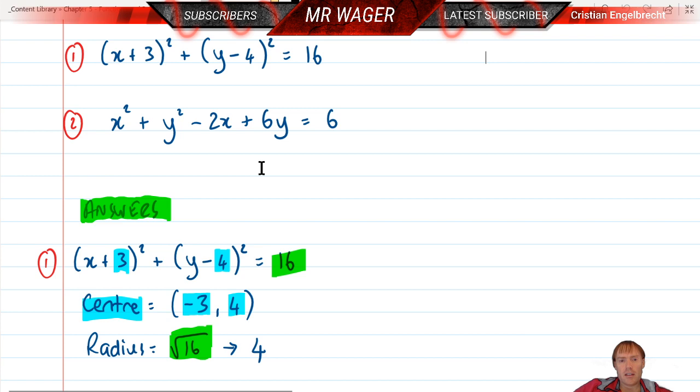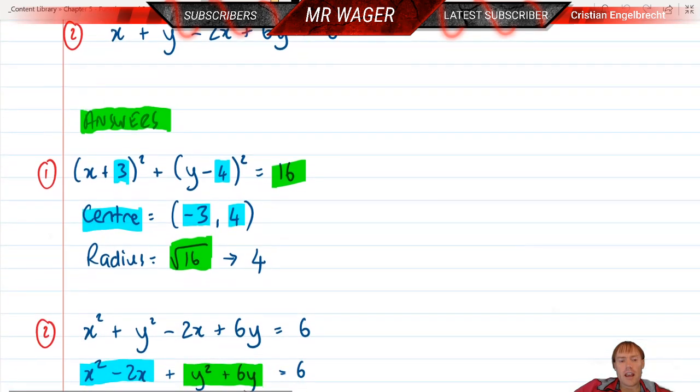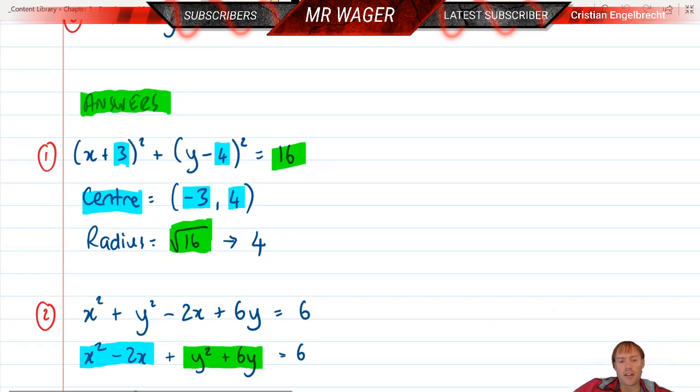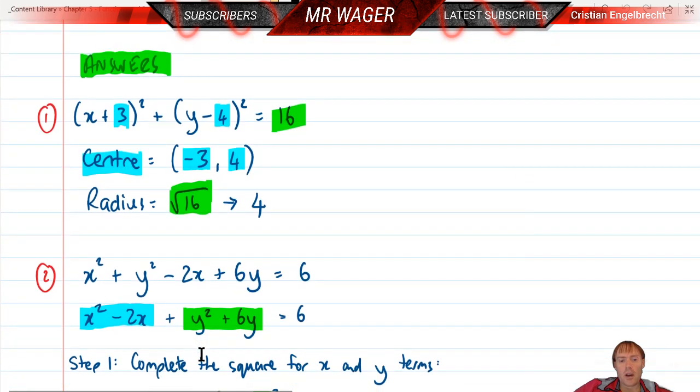So if you can remember back in year 9, when we would have seen this for the first time, maybe even year 8, you have to put the x and y values together, so the x terms together and the y terms together. And then you have to complete the square of this section here and complete the square for the y values. So complete the square of the x terms, complete the square for the y terms, and any constant numbers we then collect like terms and put them on the right hand side.